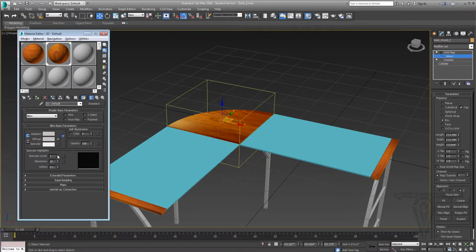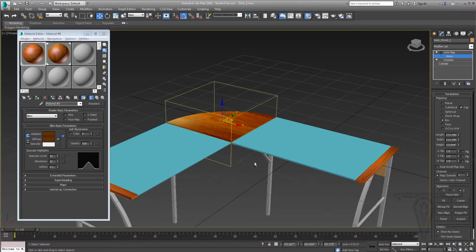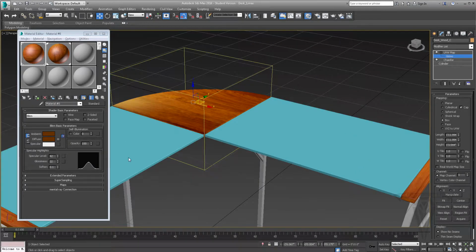And of course, I can start playing with specularity for these. These have a little bit of specular glare on them, just because they're a fake wood, something like that. So 4222, I'll apply that to this one. 42, 22, there we go. Okay. I'm going to scroll through these parameters real quick to show you what they are.